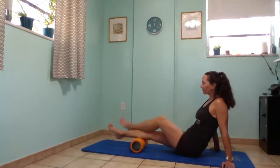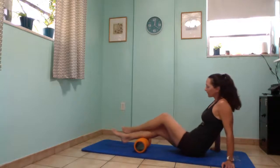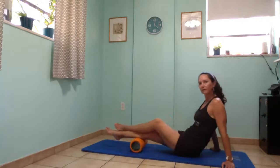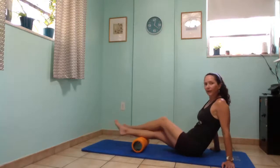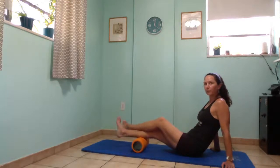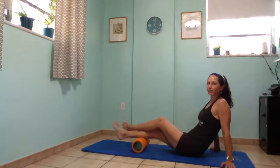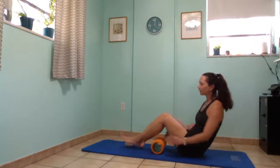Go ahead and move up. Get that big ball of the calf. Usually a lot of tension here. And then rock it side to side. Pause, move the foot around a little bit. I'm just going to hit areas with the roller that typically hold a lot of tension, so we take some of that tension out before we stretch it. The calves typically hold a lot of tension.